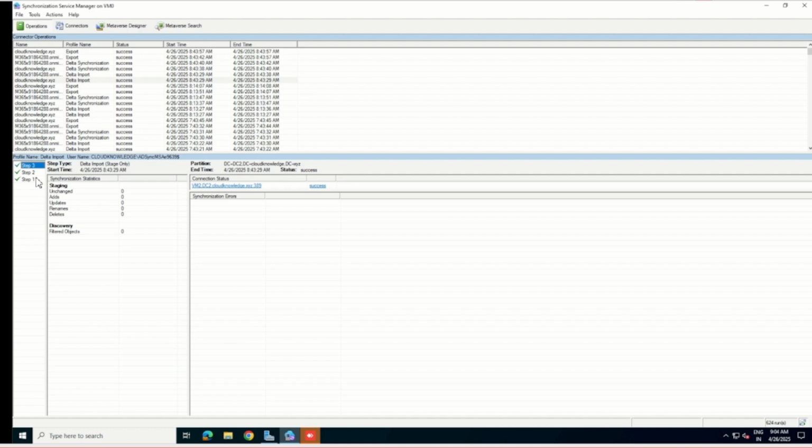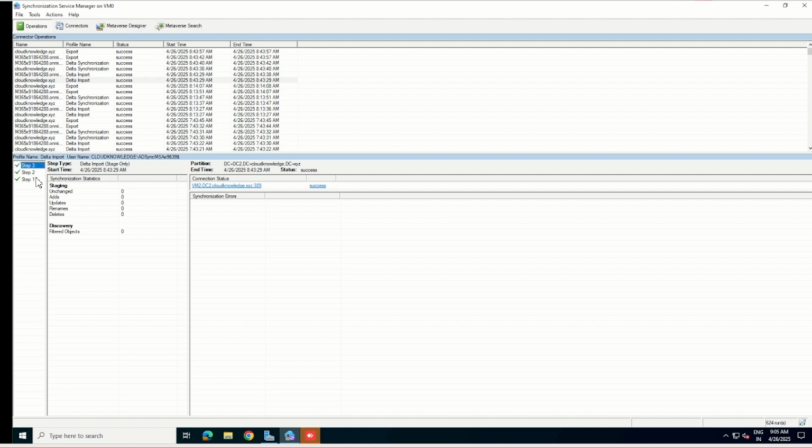Any changes that you make, for example, changes in the forest DC that I have, will appear in step 1. Any changes under ADUC of my first child domain will come under here, and any changes on my second child domain will come under here. Second thing, how can you identify which step is showing the values for the forest or the child domains?